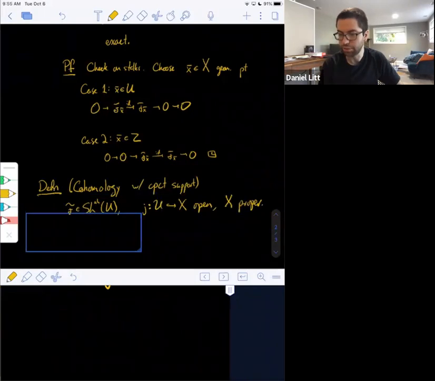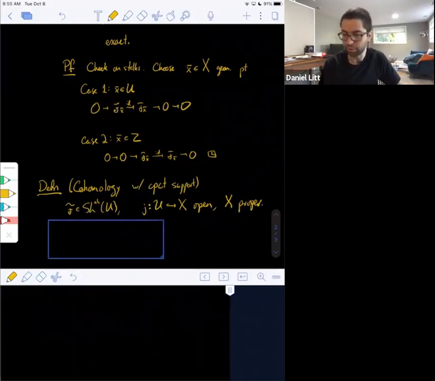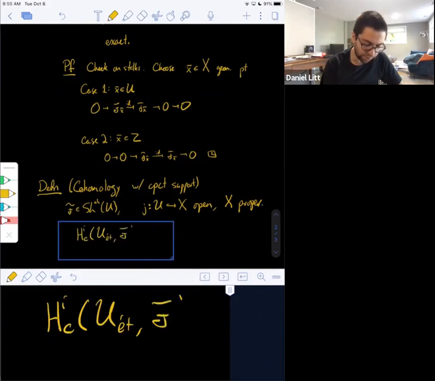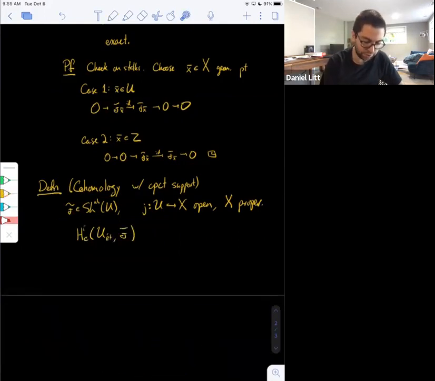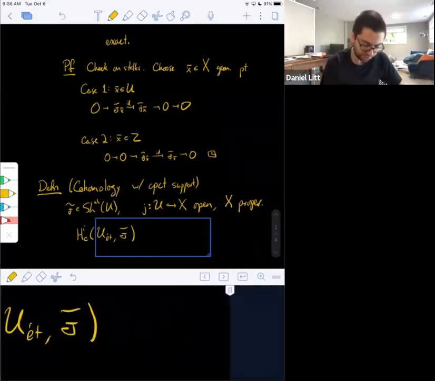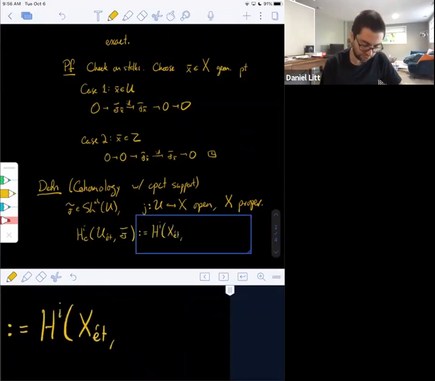Then, and this is only a pseudo definition right now, and I'll say what I mean by that in a second, the cohomology of U with coefficients in F, compactly supported, so this C here denotes compactly supported cohomology, is defined to be the cohomology of X with coefficients in j lower shriek of F.